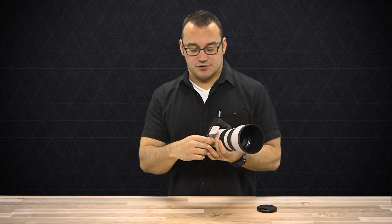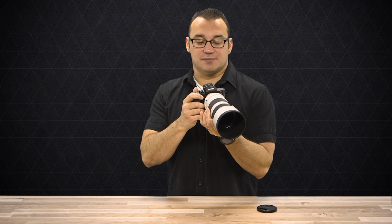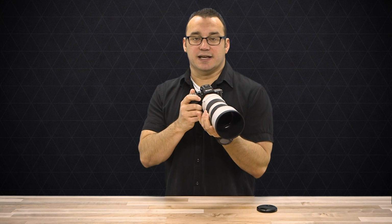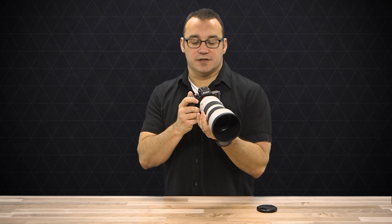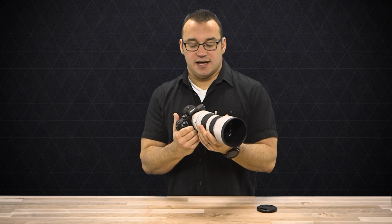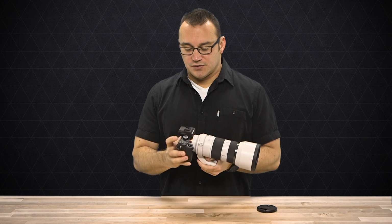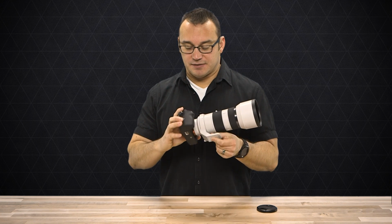Though this tripod mount here, tripod support, typically can be removed. I like having it here because it rests nicely in my hand and then allows my hand to really smoothly control focus or zoom on the lens. Without this, the lens does feel a little small in my hand because I'm used to that Canon 70 to 200 millimeter zoom.